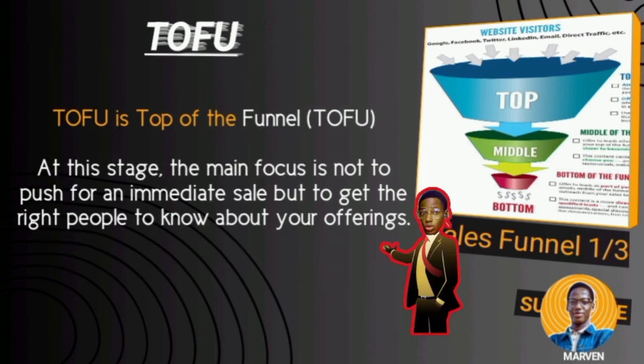At this stage, the main focus is not to push for an immediate sale. Take note of that. It is not to push for an immediate sale, but to get the right people to know about your offering. The main focus is not for you to start marketing your offer: I sell this, I offer this, I want you to know this, I want you to know that. No, your goal here is to make your target audience see what you are doing, right? To attract them. That's your goal here. We are not pushing for a direct sale here. We just want to attract them, create awareness first.